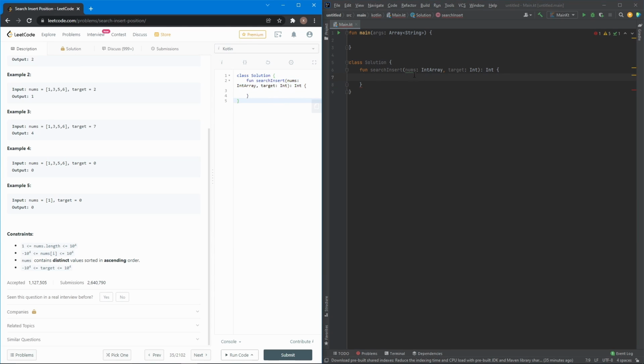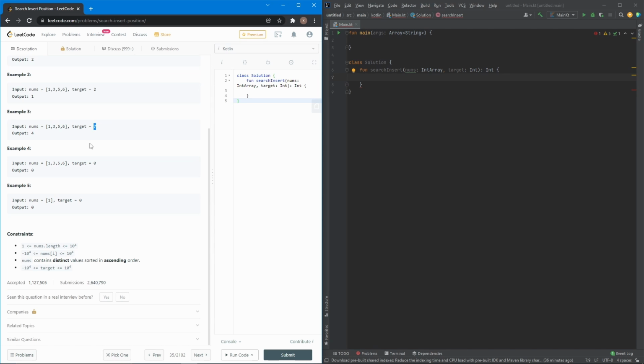So we're given the int array and the target. Yeah, that's pretty simple. And we're just returning an int. So to get an O of log n, it should be pretty simple. What I'm planning on doing is simply looping through this array, checking what the current value is, checking what the next value is.